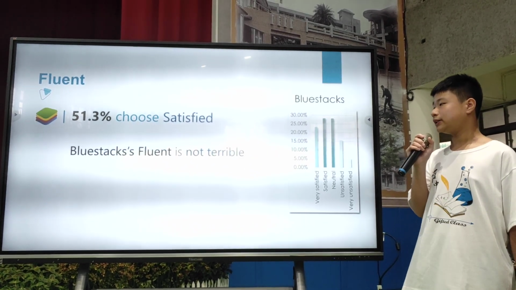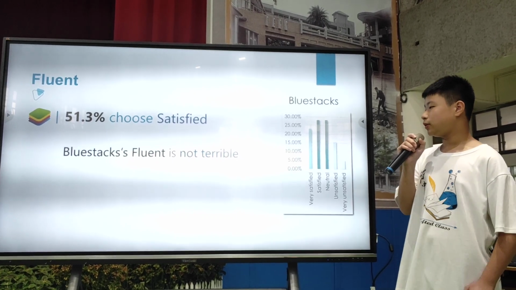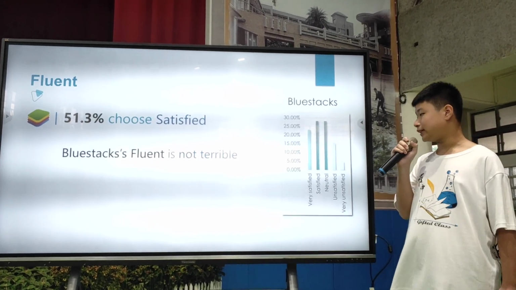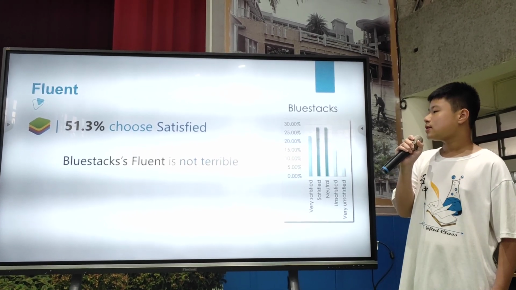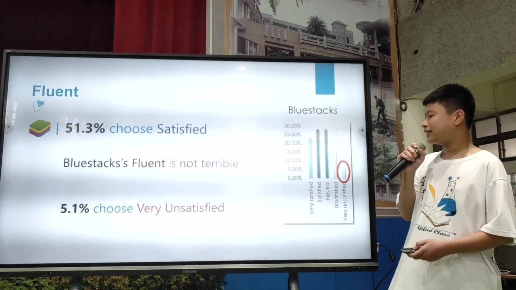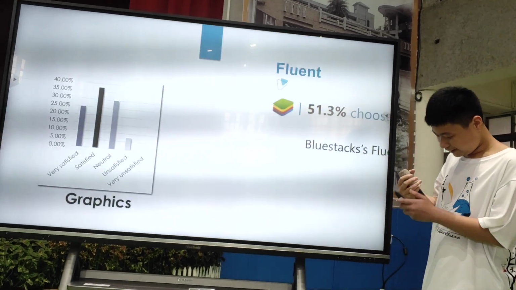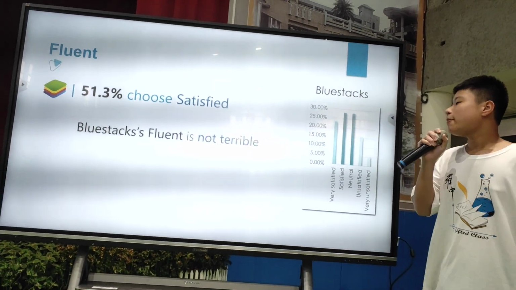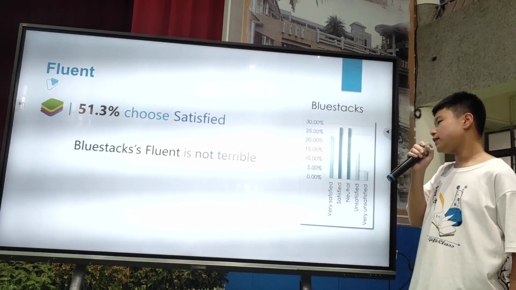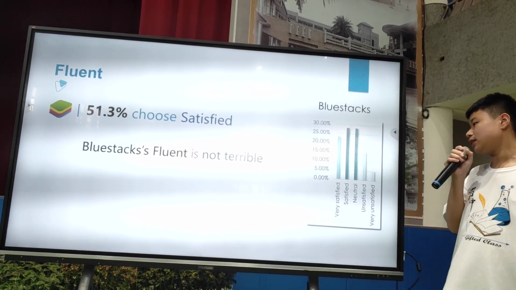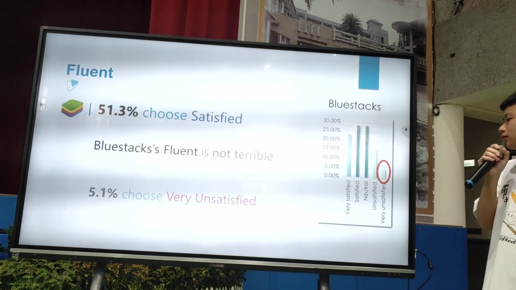So in the full length part, Bluestacks gets 51.3%. People choose very satisfied and satisfied. Bluestacks has 51.3% choosing satisfied, and Bluestacks full length is not terrible.